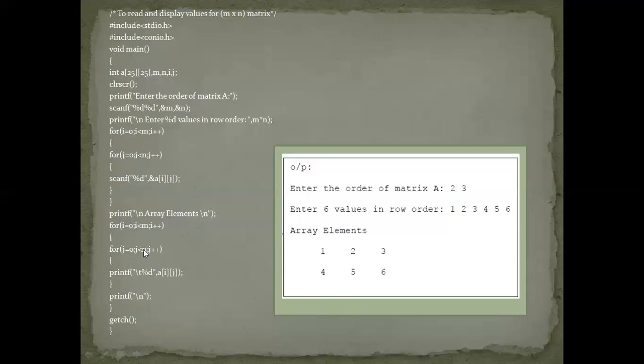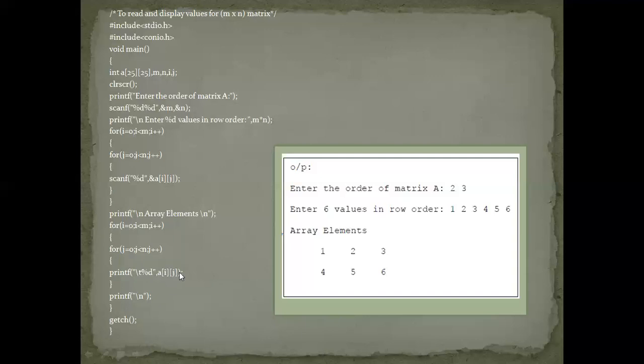I am going to use two for loops. One for loop, that is i, is for row, and this for loop is for column. Remember, the i value always starts with 0, and you know the syntax for i: initialization, condition and increment. So for row, first it will read the 0th element. Then when i is incremented, it will read the next element, and the next, like that. This for loop is for reading the row value, and this for loop is for reading the column value.